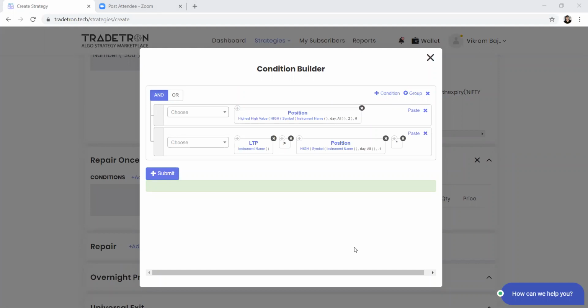Or you can just write your conditions at questionnaire.tradetron.tech, and we will send you the strategy requirement details. You can go to this link and just put your strategy requirement details. We'll get back to you with how it can be done.